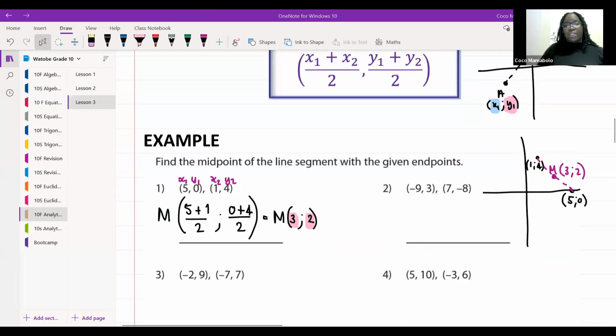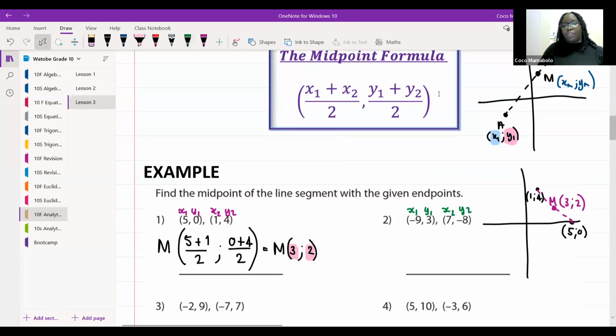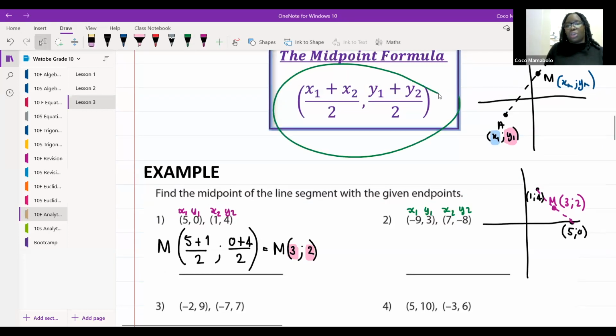All right, let's try it for number 2. I want everybody to use the same idea that we just did over here. We're going to call this one x1 and y1. That's our first coordinate. And then we're going to call the second coordinate x2 and y2. And I want you guys to use the midpoint formula. There it is up there. If you're not seeing it, here it is. I've given it to you nice and big. Use the midpoint formula to find me the midpoint of these two coordinates. And when you're done, please pop your answer in the chat for me.